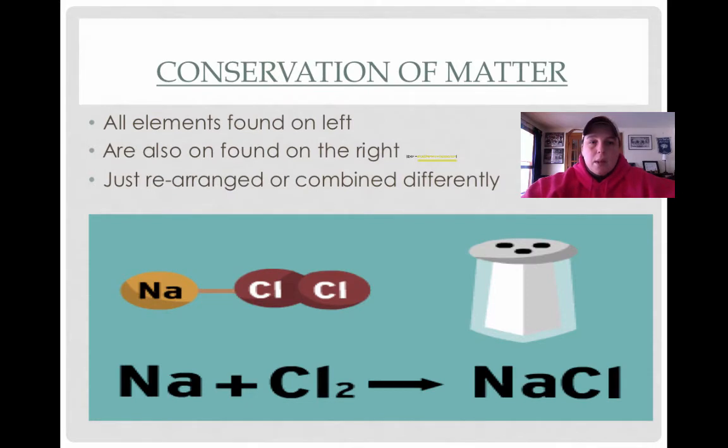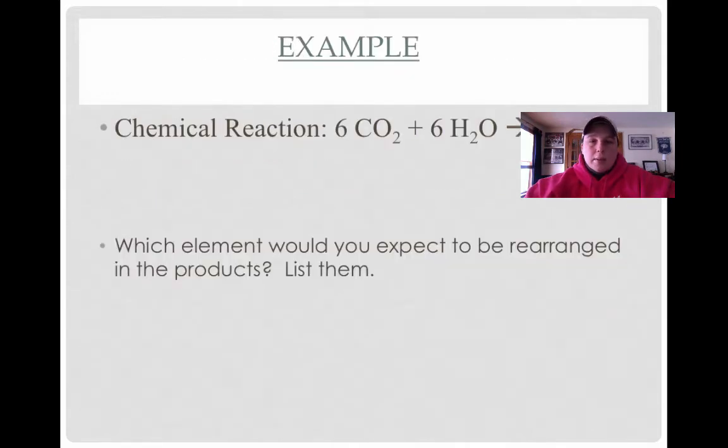Okay, here we go. When you're talking about the conservation of matter, remember we said matter is anything that has mass and takes up space. Basically what you're talking about are letters, letters of course meaning elements. So if you were to find sodium and chlorine on the left, no matter how you rearrange them or combine them differently, you have to find sodium and chlorine on the right. That's the conservation of matter.